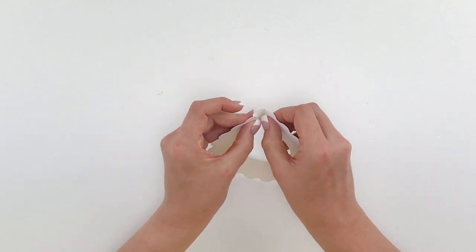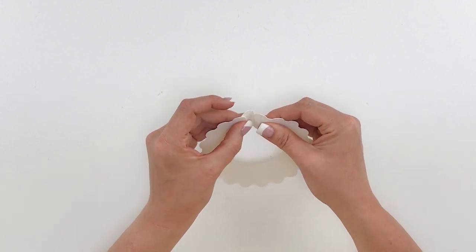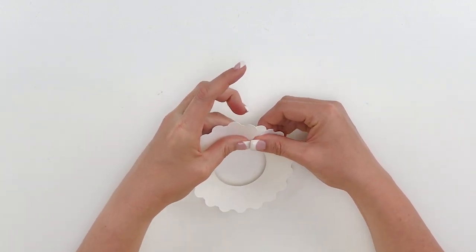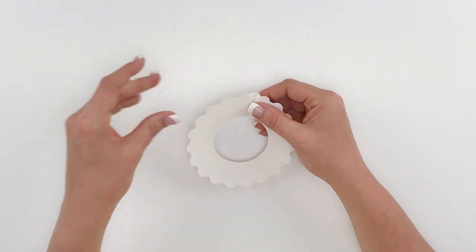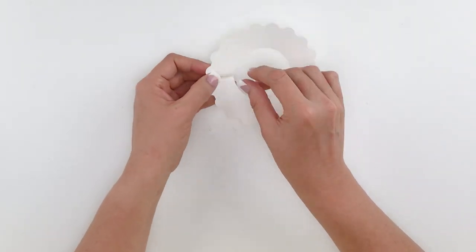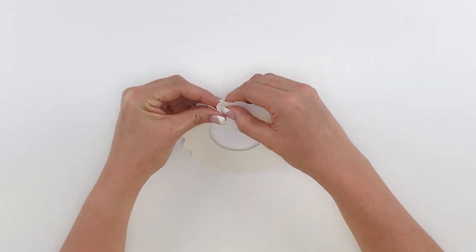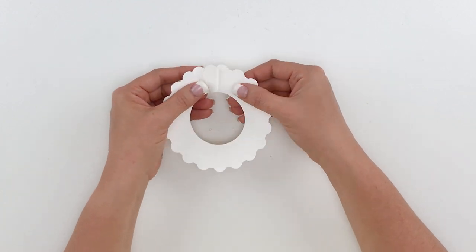On the next one you're going to fold up and then fold back. You want each petal — one to pop forward and one to go recessed backwards. It kind of creates an embossed effect where it looks like those back petals are embossed. So again on this next one you'll fold backwards and then forwards, and you can see how the petals are starting to form.